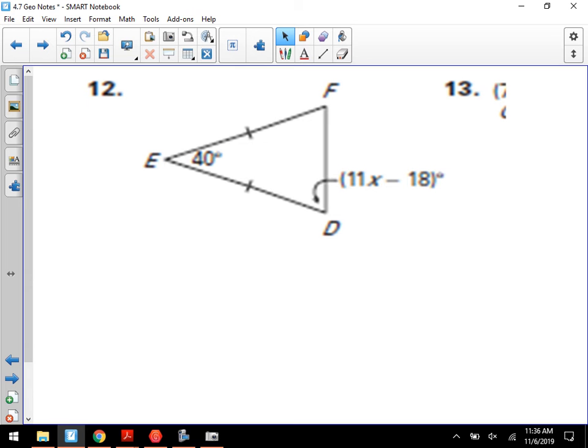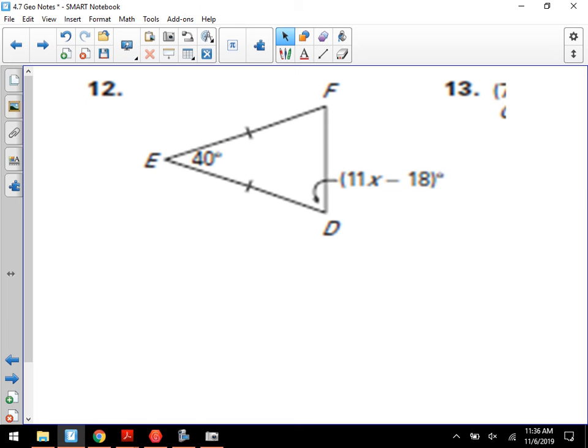All right. What am I going to do now to find x? What do you have to start doing? Algebra. You got to do algebra, correct. Now, when you look at that, you've got 3 angles. You're given one of them, and the other one's got the variable. So that means you have to decide, is angle E the same thing as angle D? Or is angle E the vertex angle? The vertex angle. Everybody see that that's got to be the vertex angle? Even though it's on its side, it's okay. Where the 2 congruent sides run into each other is always the vertex angle.